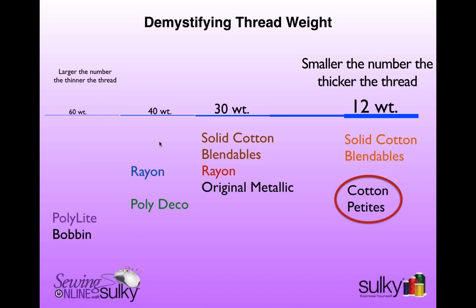So we're back to this chart that you're becoming familiar with, and please feel free to download this and use it as a resource in your sewing room. As you can see, we're on the other end of the spectrum with the 12 weight threads, and we're going to focus tonight on cotton petite threads.